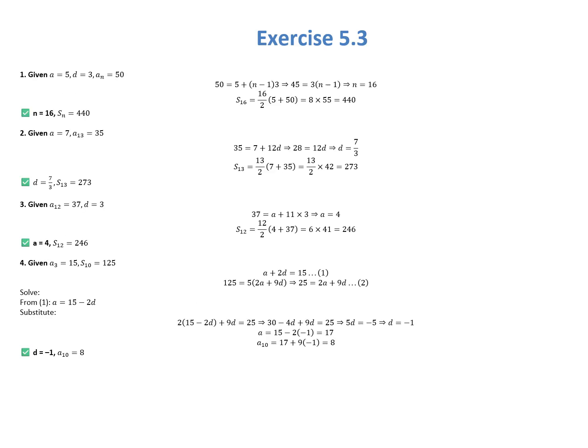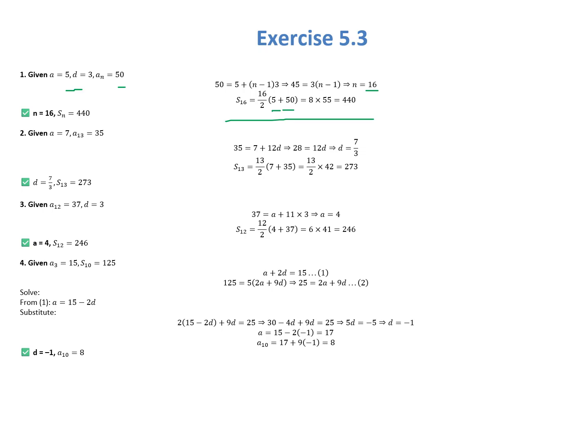Okay, so we have given a is equal to 5, d is equal to 3, a_n is equal to 50. First, we have to find the value of n here. We'll get the value of n as 16, and then we'll use the formula to derive the value of the sum. We are again using the same logic, n by 2 into a plus l, to find the value of the sum of the series.